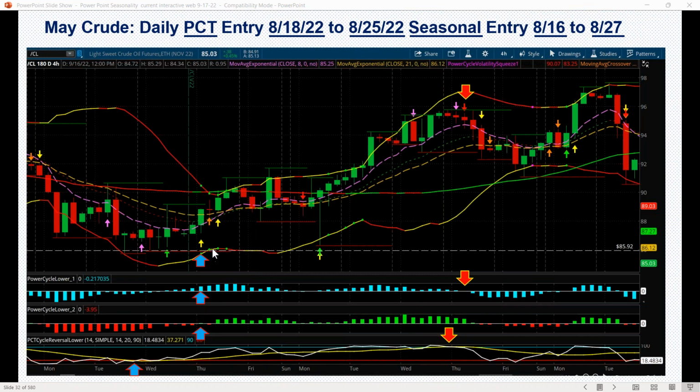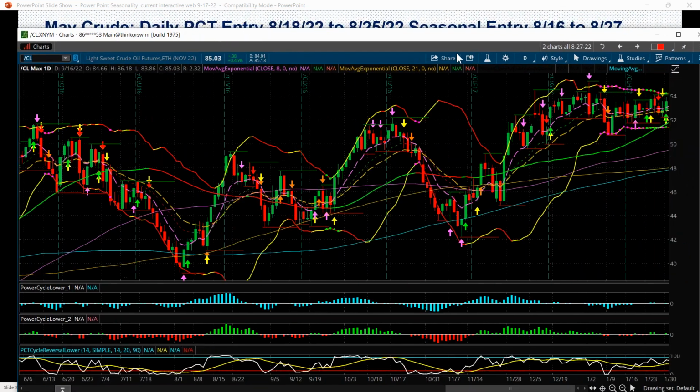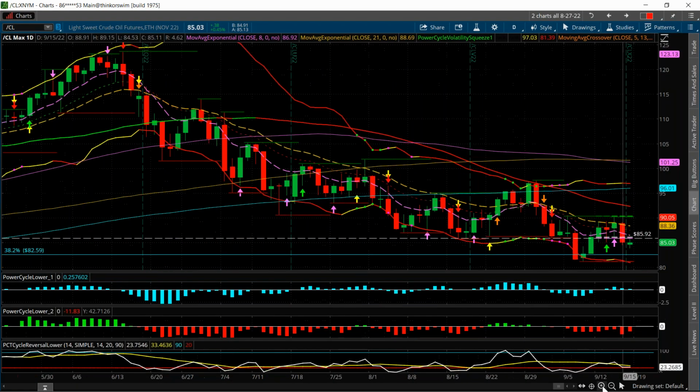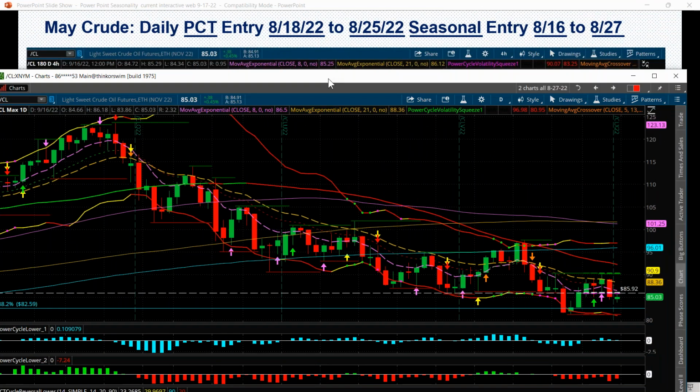So this would have made roughly, let's say if it got in here at, let me see here, let's just put the price here. Let's say we got in right here, we took the average. Let me pull up the chart and make it easier. So is everybody following along? Any questions? Okay, so here's going back, looking at the chart, you can probably see a little bit better here. Let me just make sure of the dates: the system got in the 18th and then out the 25th.